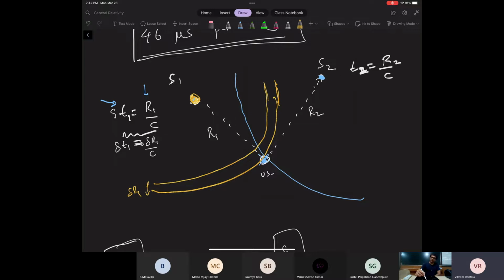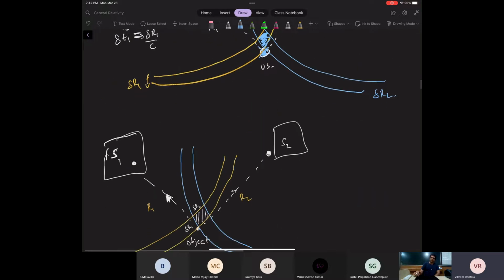Similarly, if you have a ping error delta T2 here, you will measure an error in your position somewhere like this, which will be delta R2. And so within these two circles, you've still localized your position to within this error region. Now it's a smeared out region. So instead of a point, you have a smeared out region. That's the error with which you localized yourself.